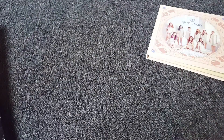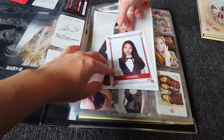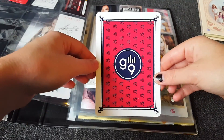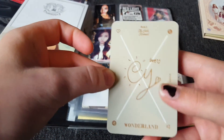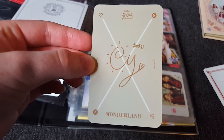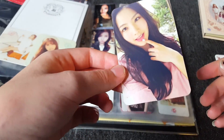That was all in there, and then I'll just find the photocard because I forgot to find it beforehand. This was the big card I got — Heaven — and the other one I don't really know who it is because there's no... I'm guessing it might be her as well, but let me know if you know, because I would like to know.